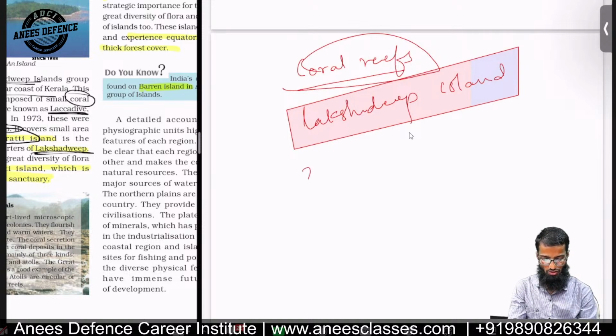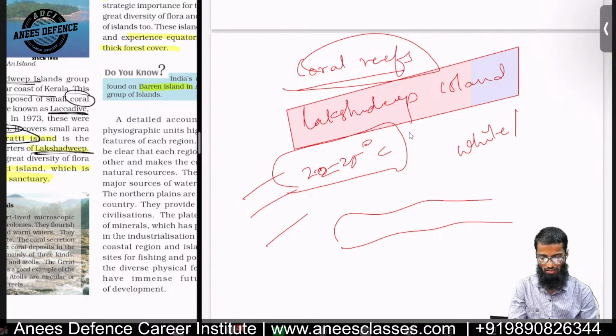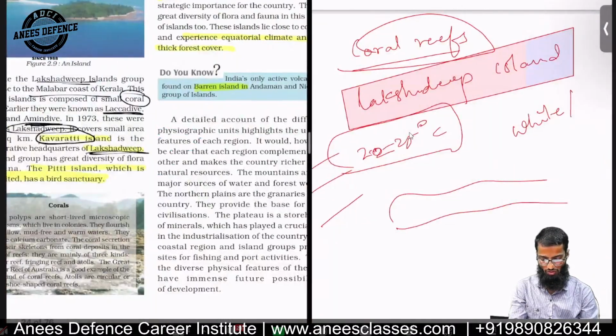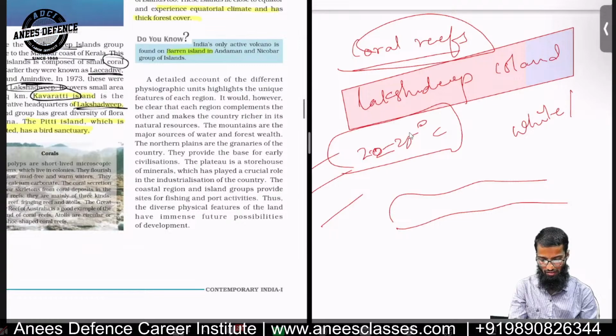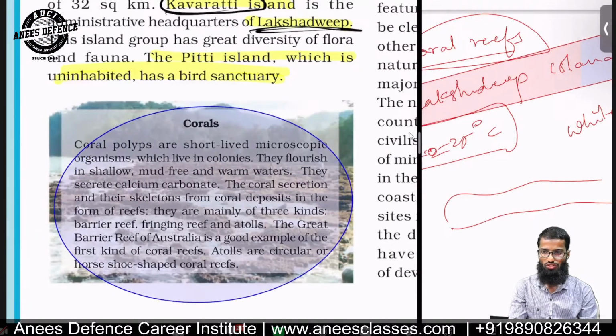Like they need a temperature of at least 22 to 25 degrees Celsius, right? They need warm water, not too hot, not too cold, and they grow around the equatorial region. When they die, they shed their color and become white. So you need to study about that. This time a question can be asked, because here they are talking about the corals. But I will not go much into details.